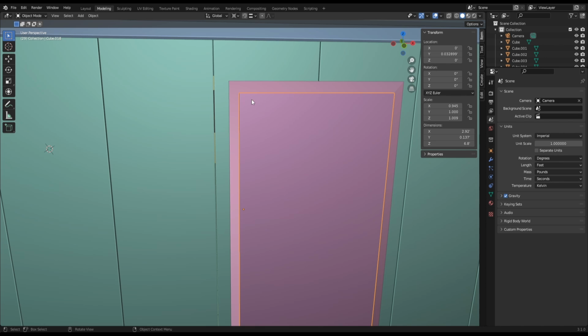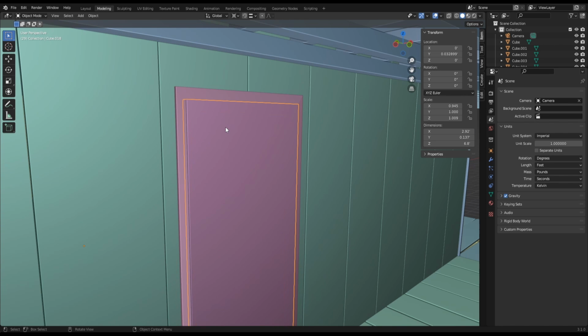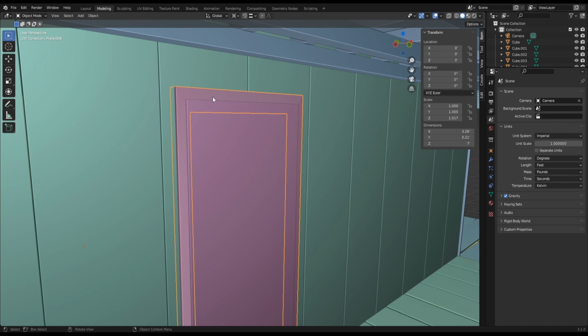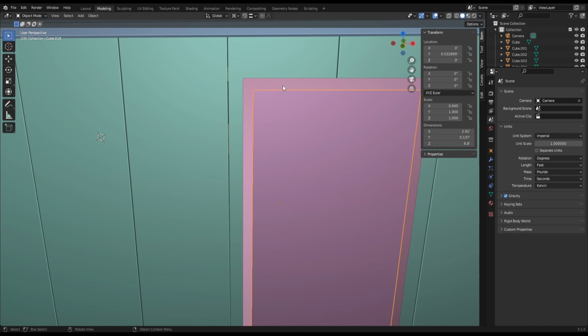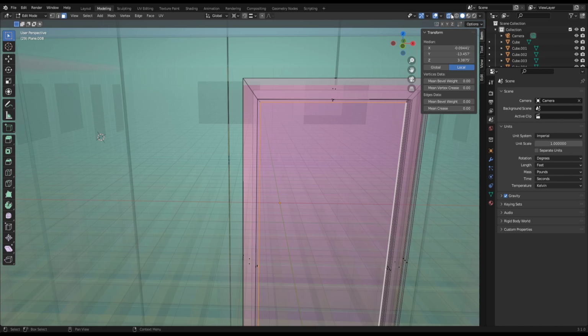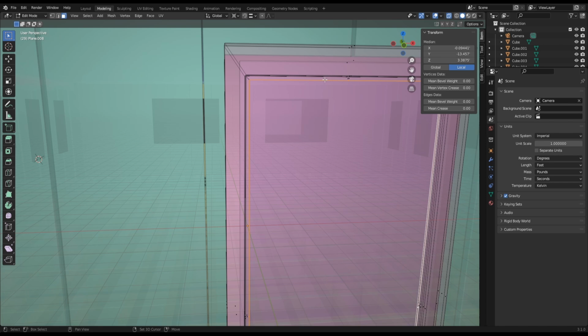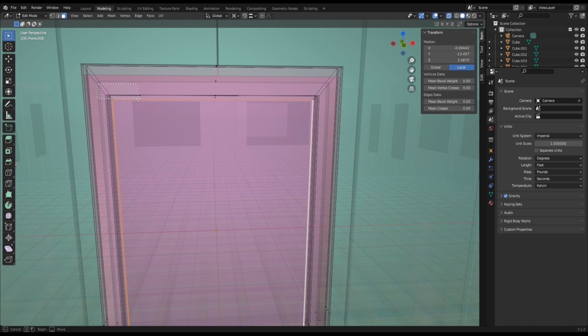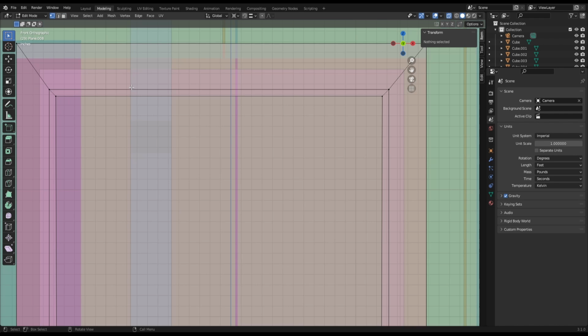And this part of the door needs to come down. Or come up. Actually it's good where it is, but this part here on the door frame is not good. I didn't calculate that correctly.